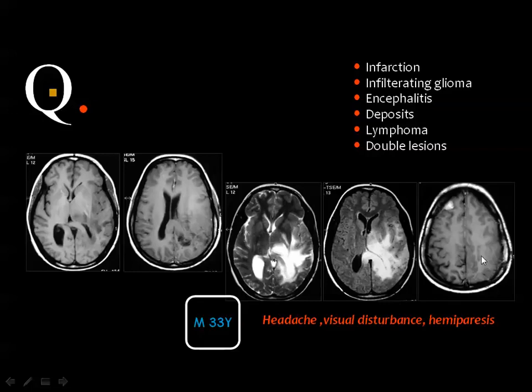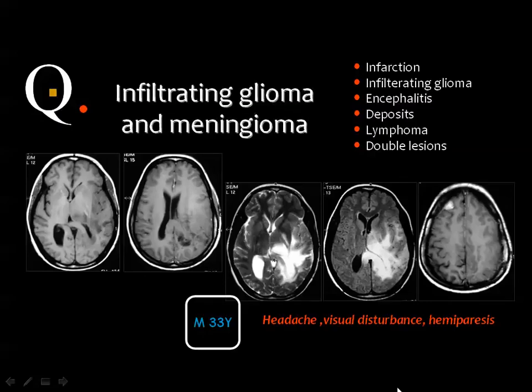Yes, this lesion is classic for an infiltrating glioma. And this lesion is also classic for a meningioma because it is small, homogeneously enhancing, and based on the dura. And the meningioma, whenever it is calcified or very small, can be incidentally discovered. It does not produce any symptoms. Then the major lesion causing symptoms is this one, which is the glioma, and the meningioma is discovered incidentally.